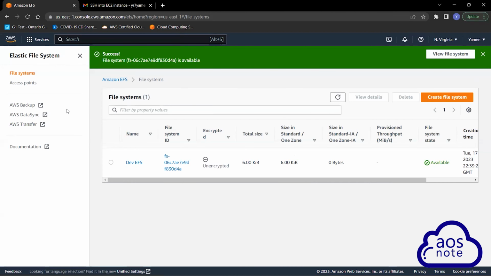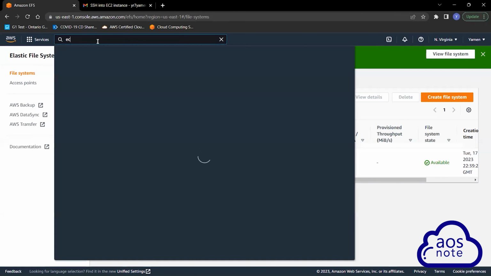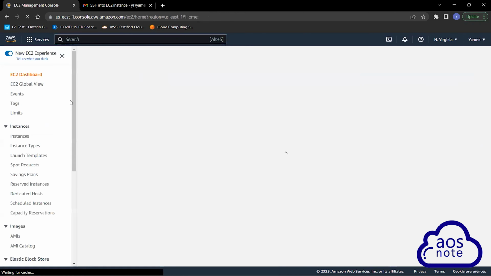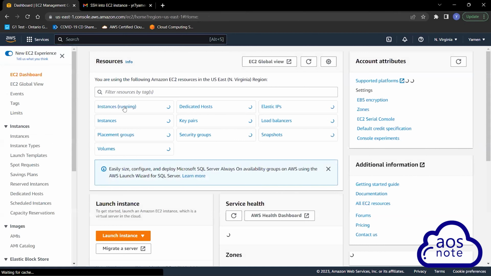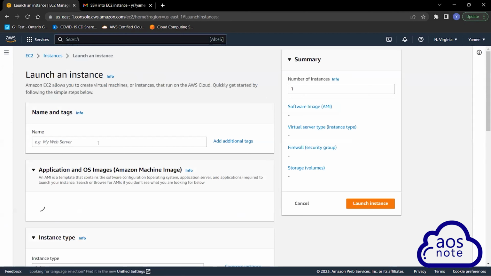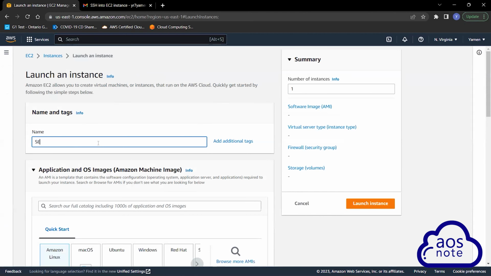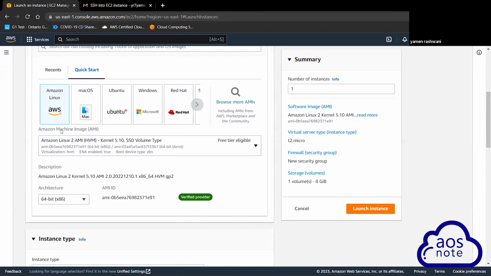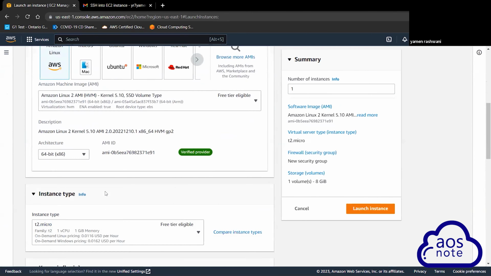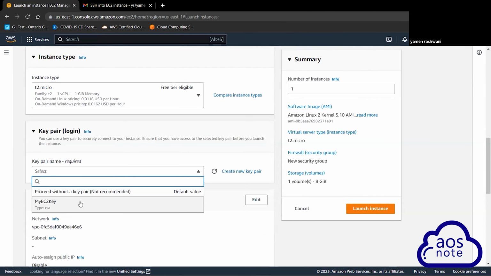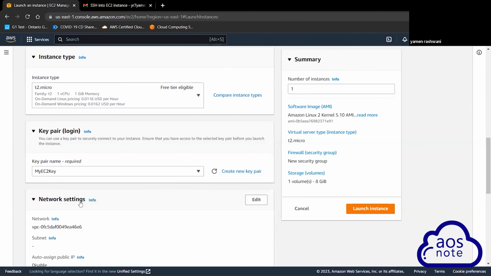So the next thing we would do now is we would create your EC2 instance again. So let's go to your EC2 and you can recreate your setup server. Then we're using Linux. We keep everything the same here. Everything the same. We use the micro, the key pair. We can use my key pair, the one that I have created from the beginning.